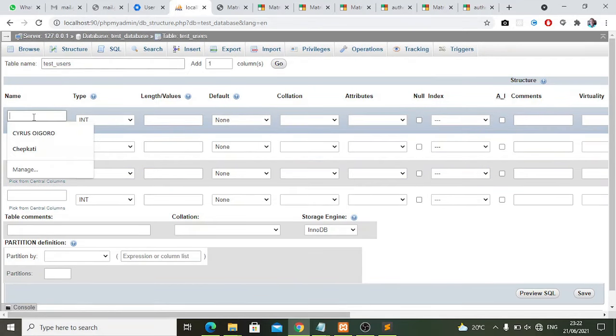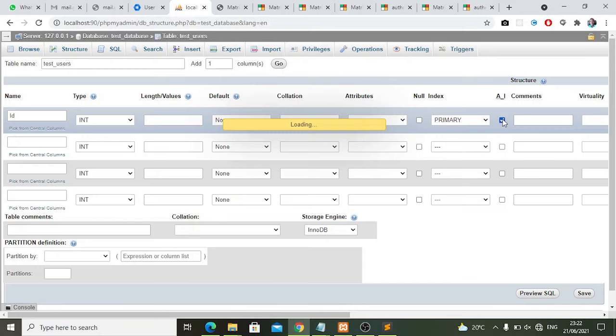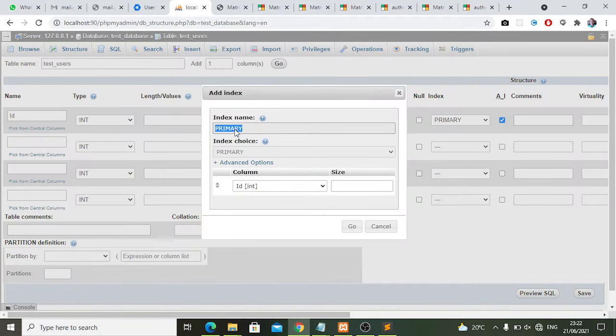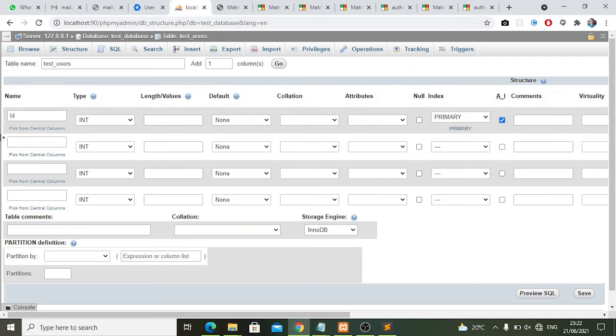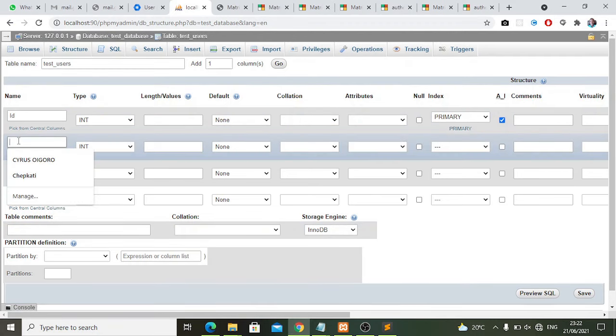So our first column, as usual, will be ID. Then it is an auto increment field, which is a primary key. So we just allow that like this. Then we will need the name of the person who is logging in.